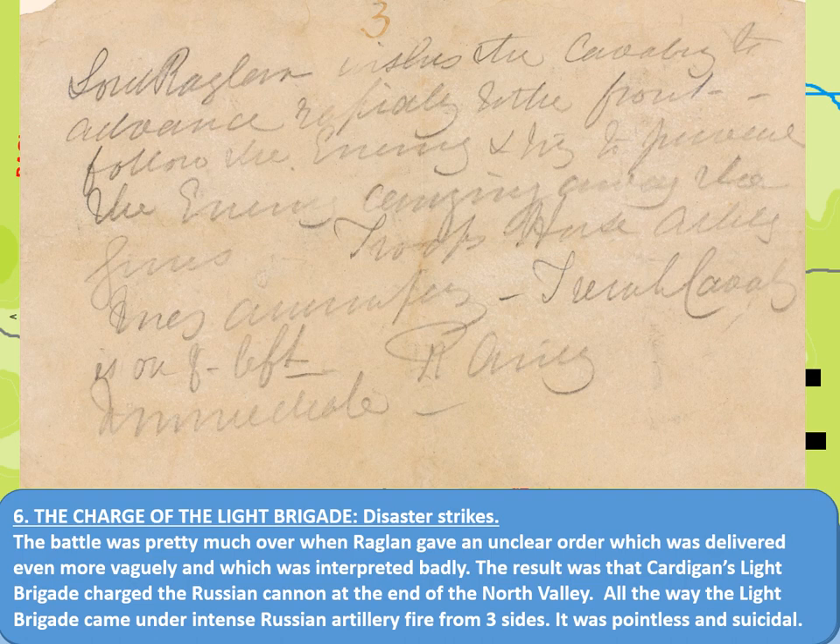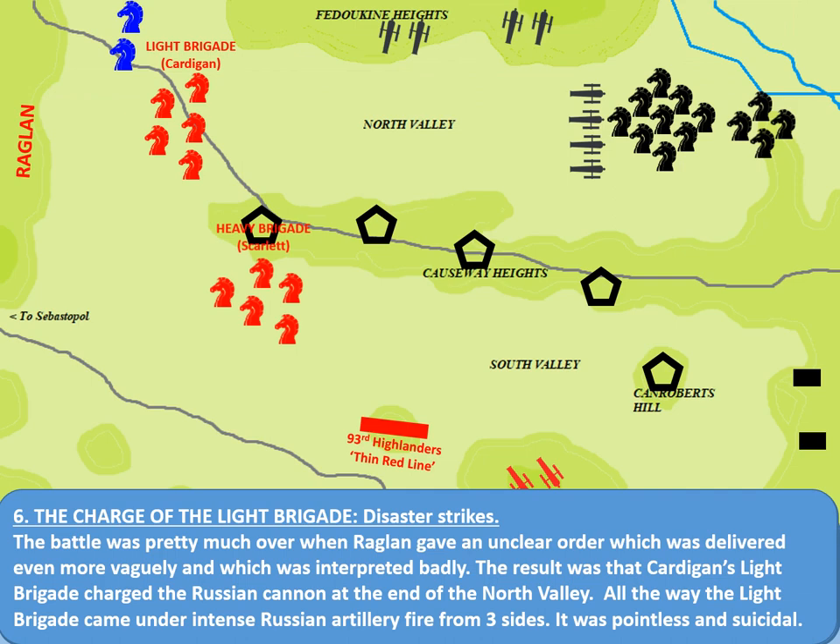They asked Nolan which guns were intended to be attacked. Nolan probably didn't know. He gestured vaguely with one arm in the direction of the Russian cannon and said, 'There, there are the guns, sir, and you are to take them.' Not helpful — for the only guns visible to Cardigan and Lucan were the guns at the bottom of the North Valley and on the Fedukin Heights. Raglan had actually intended for them to take the guns on the Causeway Heights — guns that had been abandoned by the Turks which the Russians were busy capturing and taking away. The Light Brigade was the perfect unit to take care of them, but these guns were not visible to Cardigan, even though they were visible to Raglan.